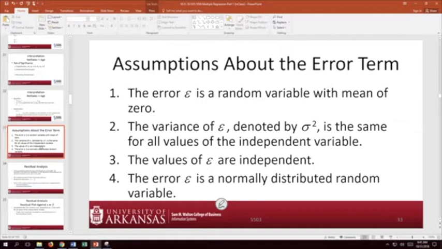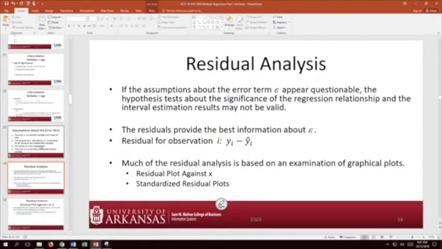And then we have that our error is normally distributed, so it's just some random variable. Normally distributed is called a random variable, and that's kind of what we want to look at. We have some visualizations that we're going to look at. There's a lot of different ways you can do this. You can get into a lot of detail. I'm going to focus on just two visualizations that we're going to spot check to look at our assumptions. So the first thing we're going to do is this thing called a residual analysis.